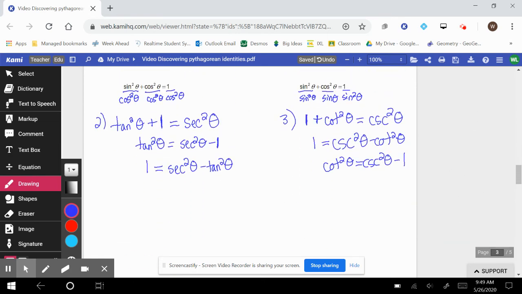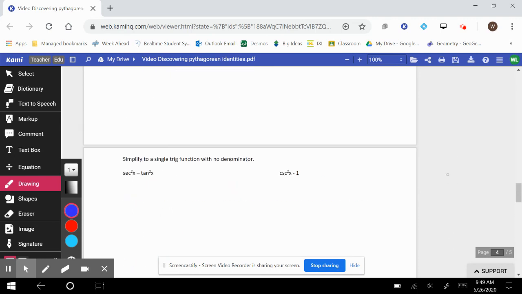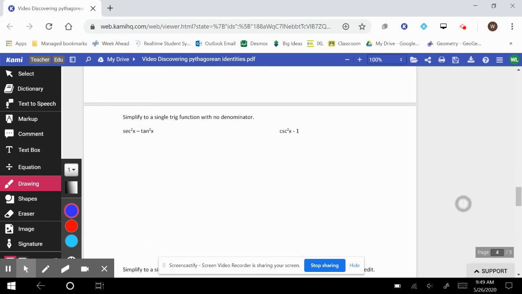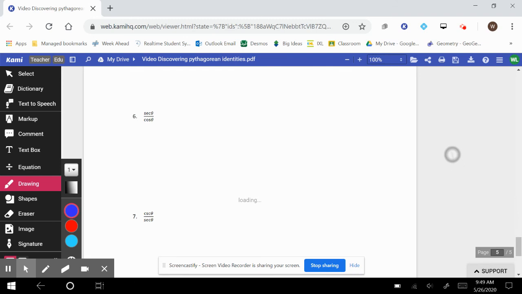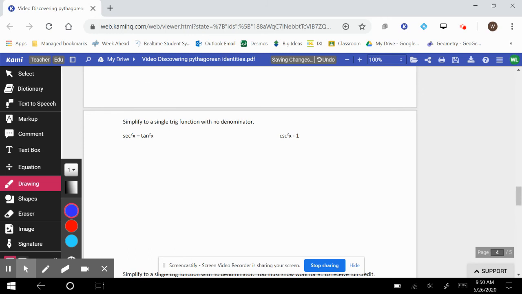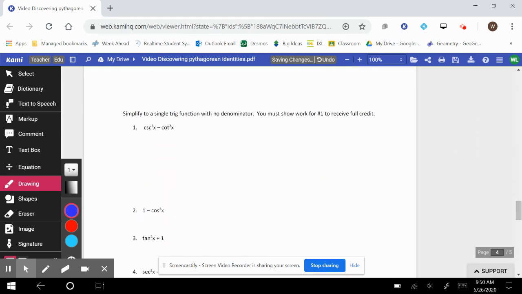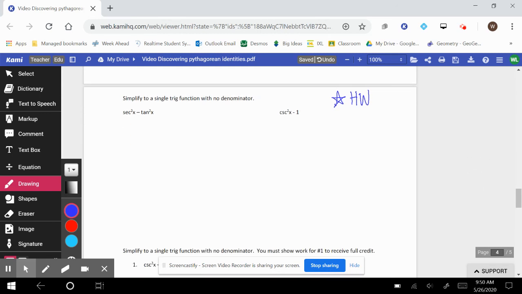So right now we have our identities. You guys have copied these into your notes. Just so you are aware, your assignment is to complete page 4. Page 5 is going to be optional extra practice for those who want it. Page 4 here, I'll call your homework assignment. You must finish page 4. It's about 6 problems. And I'm going to give you a hint on how to get started on some of these.